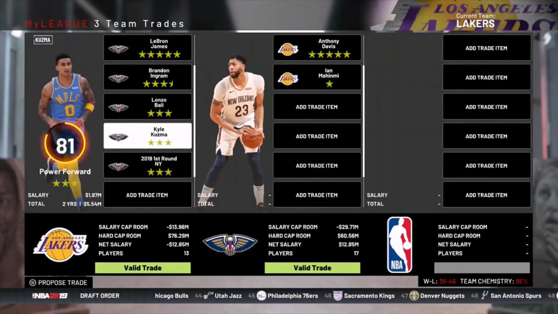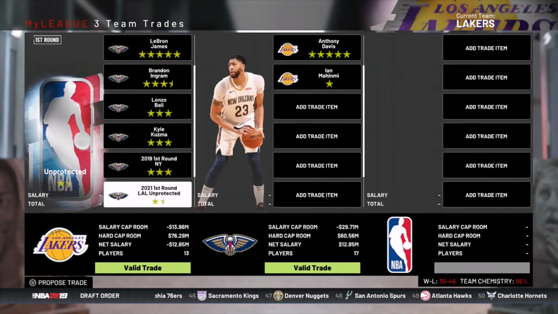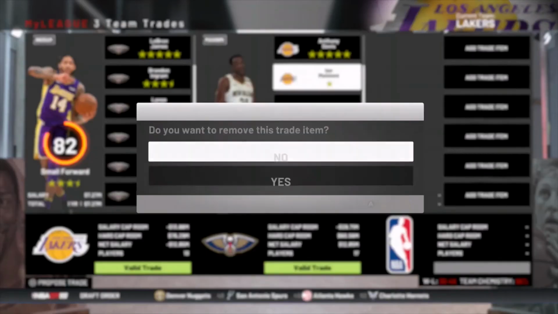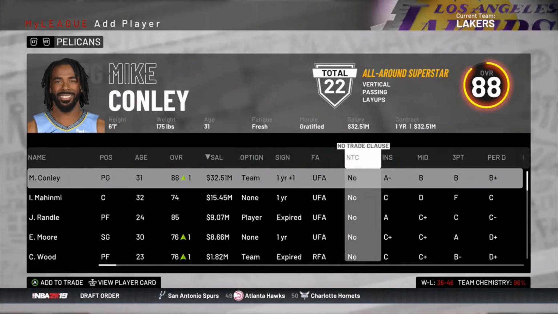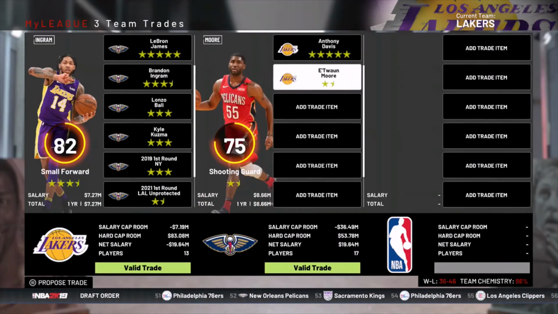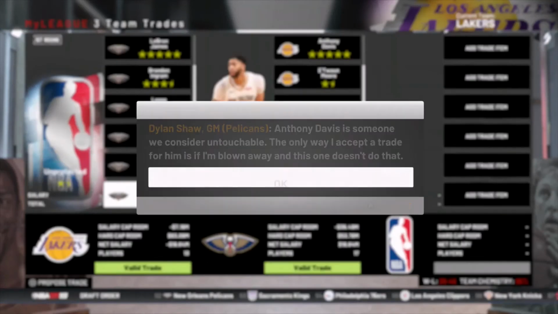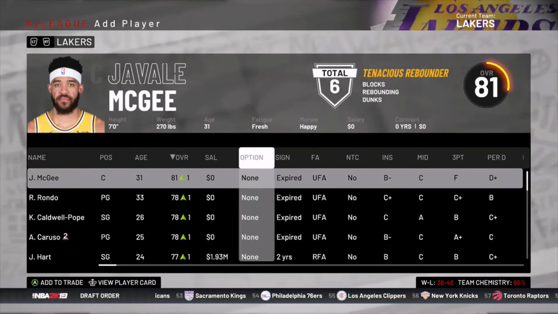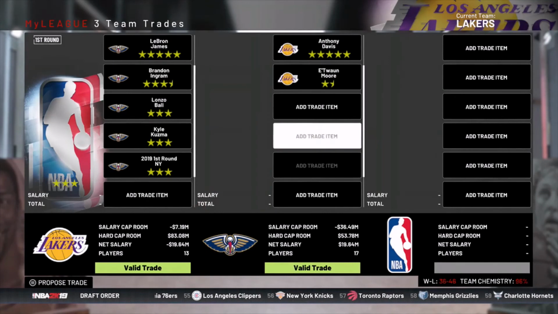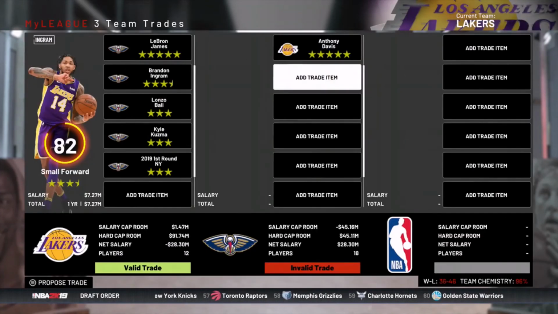All right. Here, what if I take Hart out and put in a 2021 pick? They still do not accept. Maybe they value Mahinmi too much. Is there a player I can get that's not Mahinmi's caliber? I don't know. Maybe they need a center or something, so they don't want to trade it. All right. I'll try throwing Hart in there. That's not going to work. Man, I can't believe they won't accept this deal.